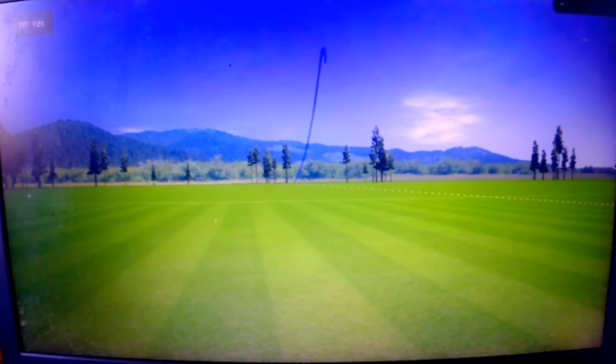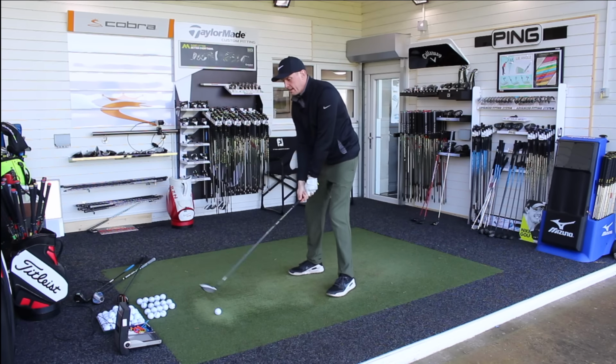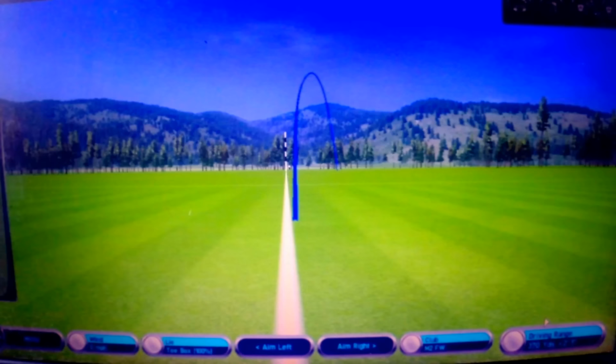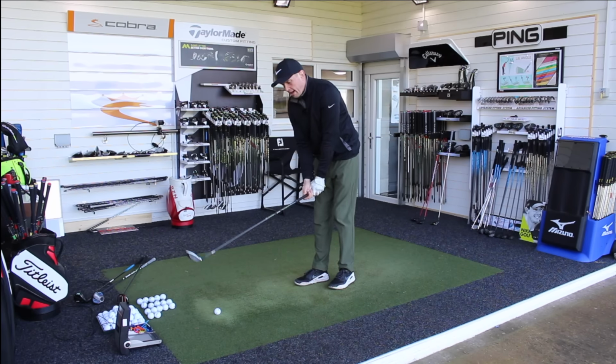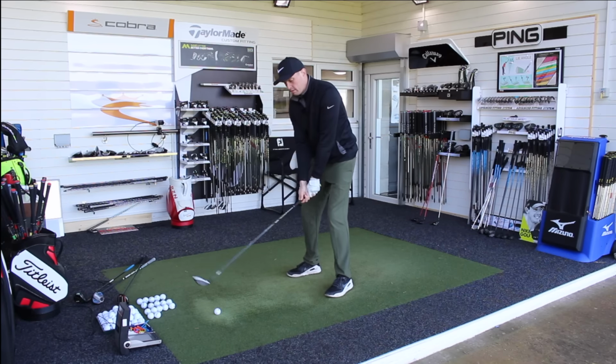So a little bit low, a little bit cutty, and it's okay as a start, but we need to see if I can get some consistency and see if it's going to give me the kind of numbers that I'm looking for in a 3 wood. That was a more solid strike, much straighter, higher, and again, okay distance wise. And I would say with M2, I prefer the M2 feel to the M1 fairway wood.